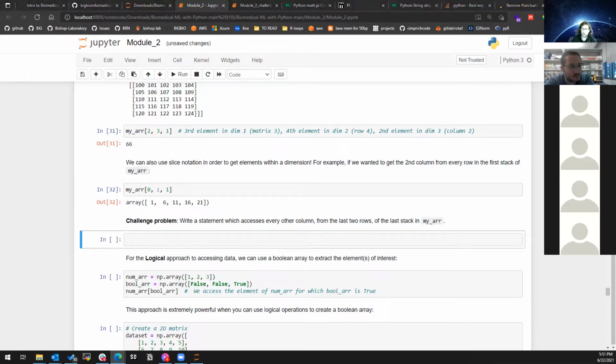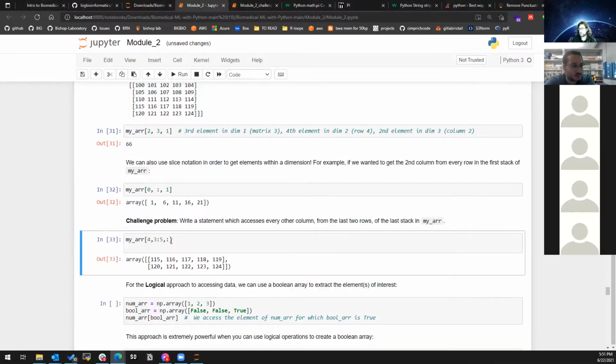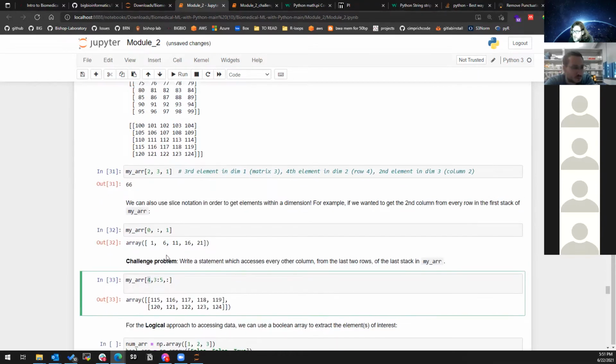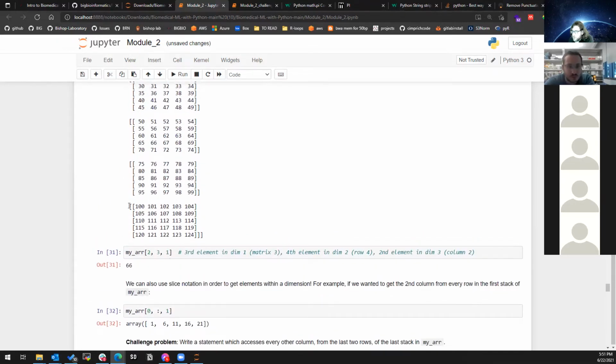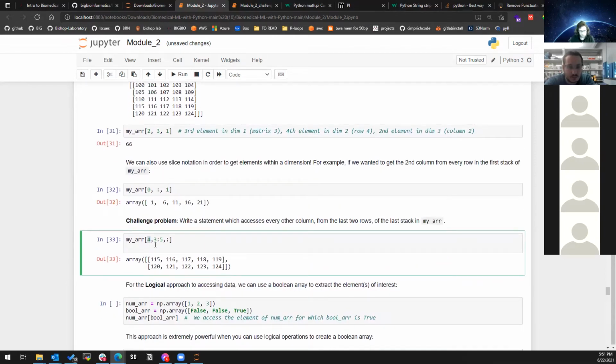So I'm just going to copy and paste this in here. All right, so what does this do? This takes the fifth stack, right? So index number 4, which is the fifth stack, which is the last one. You could have also done -1. That would have also given the same thing.